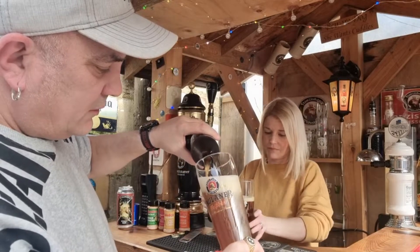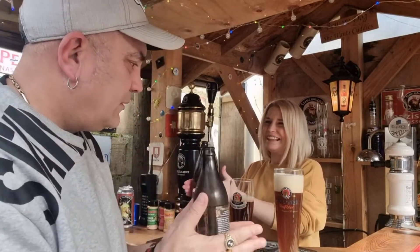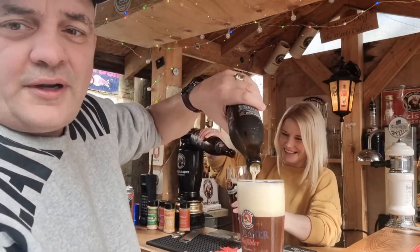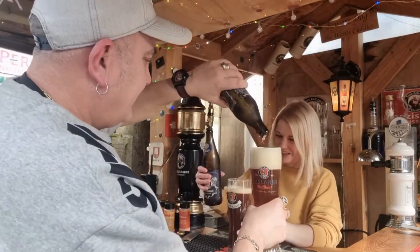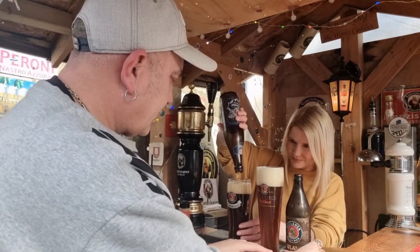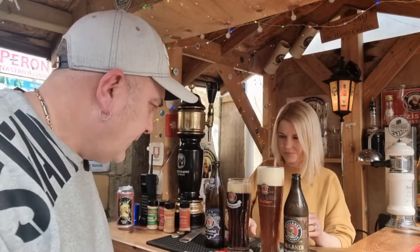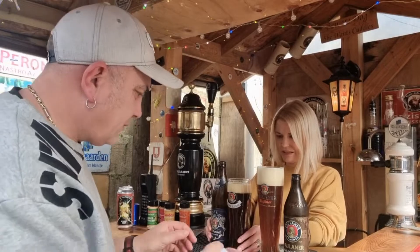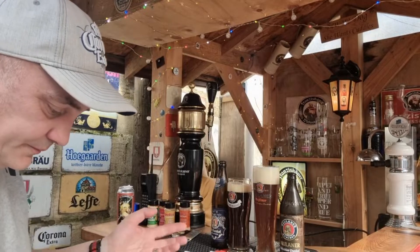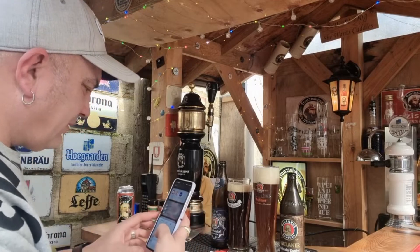I actually celebrated getting out of hospital with this one, didn't I? It was one of the first bars I took you to. We've got some big sediment coming out of this one - that's interesting. Look how different the colours are - it's much darker. Let me get a shot quickly, people, because that has really got a completely different look. One of them being a Weizen Dunkel, one being a standard Dunkel - but there's some difference there, isn't there?